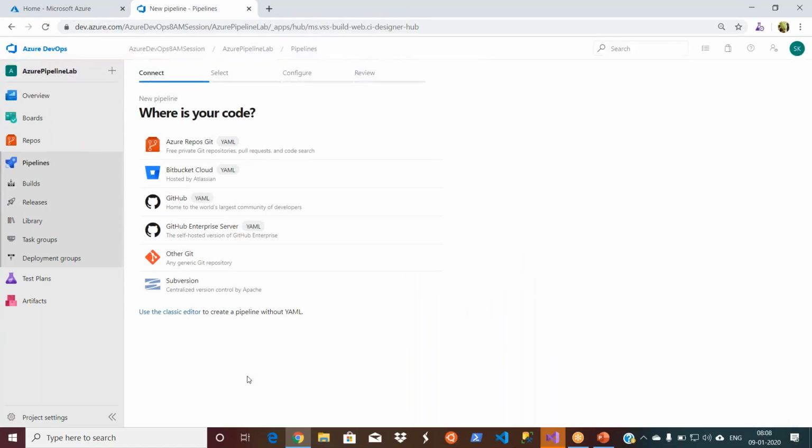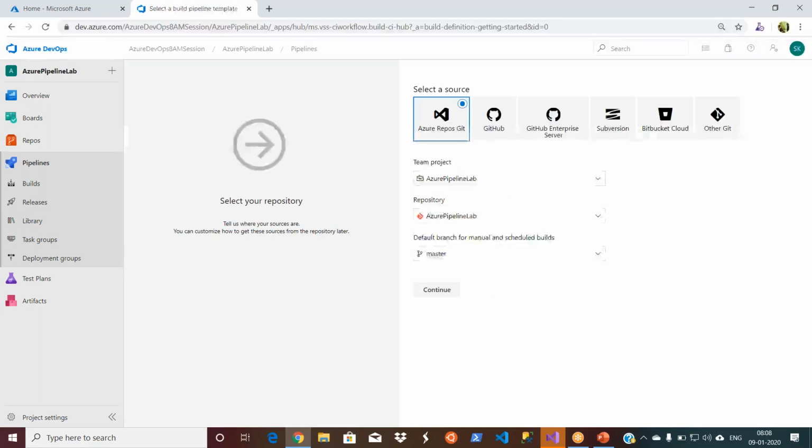Okay, so let's go and create a new pipeline. As I told you, I'll be using the editor, so it's easy to use. If you want to learn YAML, once you create the pipeline using the editor, you can see the YAML here. For each and every task there will be a minimum of 4 or 5 lines. So if you have 10 tasks, you will be writing a minimum of some 70, 80 lines of code. And YAML is case sensitive and space sensitive as well.